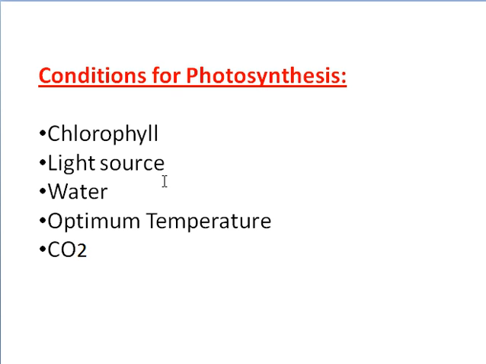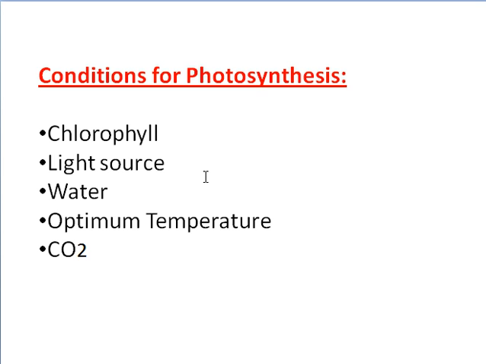Now, regarding light, there is one more important thing: there are two parameters of light upon which the rate of photosynthesis depends. The first is the quantity of light, the intensity of light. As you increase the intensity of light, the rate of photosynthesis also increases. If you get more food, you can get more energy. So light is a type of food.